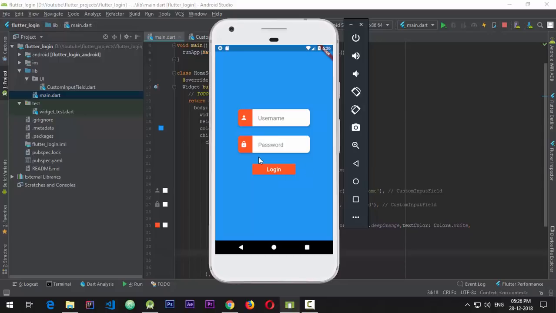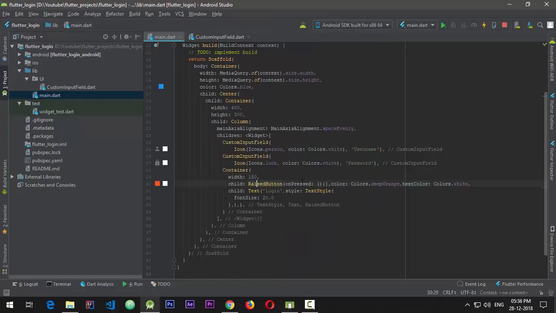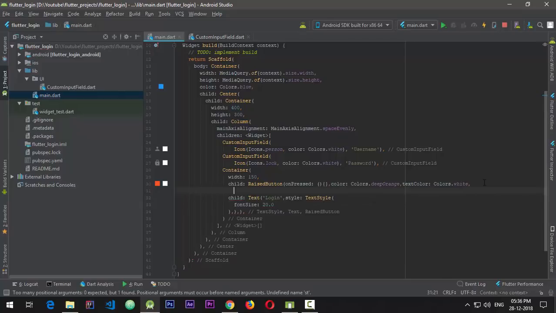Now what we want to do is round the corners of this login button. For adding curved edges to this button, in the raised button there is another property, a shape property. With the shape property, we can give it an oval sort of shape.